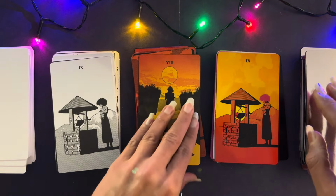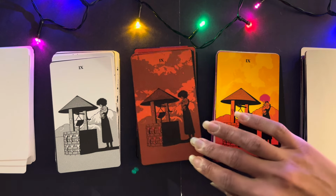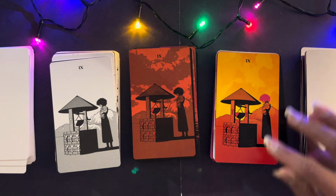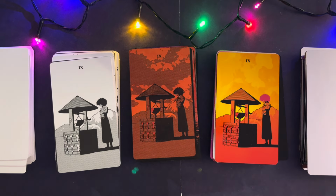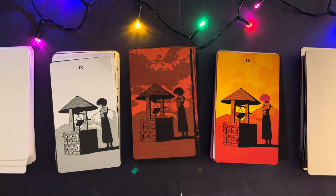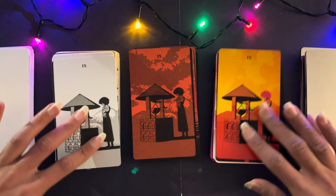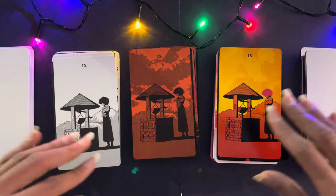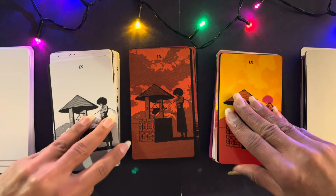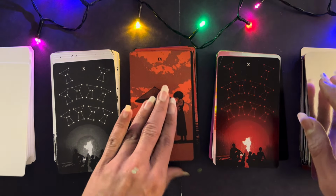So here comes our Nine of Cups. If anybody knows what she's holding, please let me know, because I'm always trying to figure that out. Oh, I love her black robe, and the side of that well. Interesting well. You'd almost expect this well to be round, but it's not. It's a square well. This is again one of those cards that puts me almost like in the US desert somewhere. I'm like, where am I? I'm sure for those of you who are from those kind of parts, you're like, no, that's nothing like it, but okay.